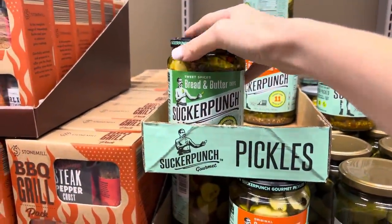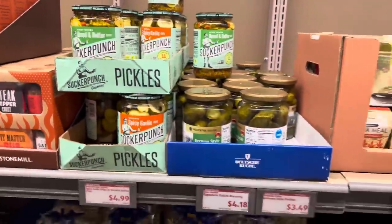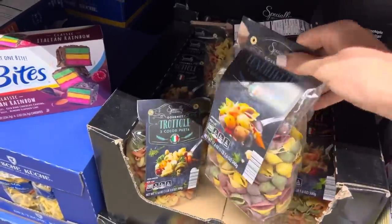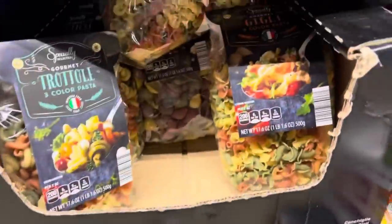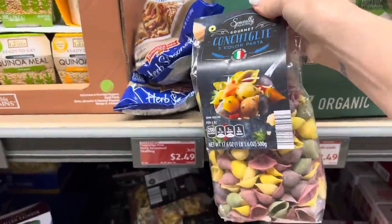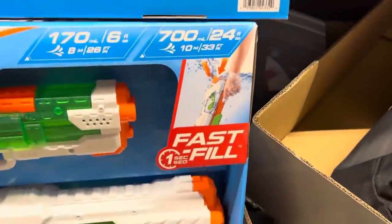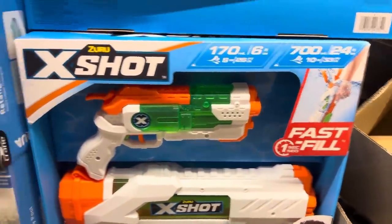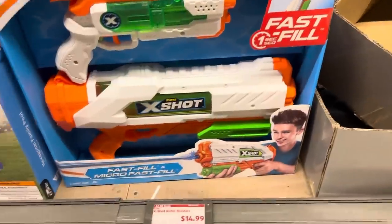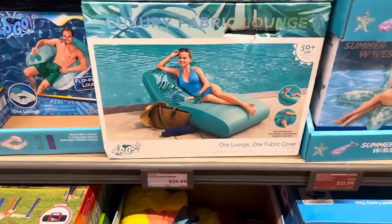Do you remember when we tried these pickles? I still want more of them - $4.99, so good! The bread and butter one is divine. My kids would really love some colored shell noodles - they love colored pasta and shell noodles. These are $1.89 and they've got all kinds of shapes. If you're looking for water guns for the kids, look at these X-shot water blasters - $14.99. The fast-fill is amazing, you just dunk the whole thing into a bucket of water. Filling water guns is the bane of our existence.